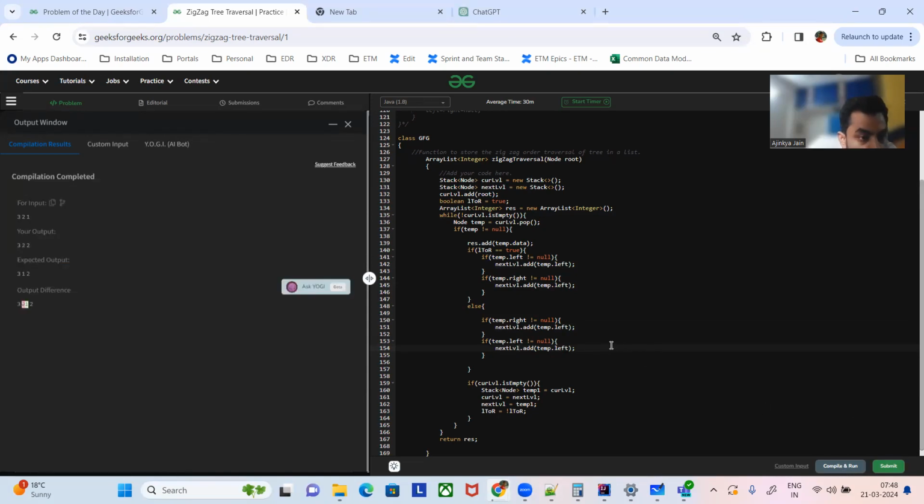Okay, there has been some output difference. Oh, it should have been right. And right here as well. My bad. Okay, let me submit it. Okay, it is accepted.